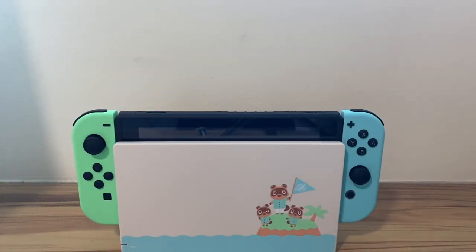That is the Nintendo Switch Animal Crossing New Horizons Special Edition in dock mode with the dock there, and of course you can use it this way to play on the TV. I'm pretty sure you could charge it this way, but then you've got to remove the Joy-Cons if you want to play on TV. Regardless, that is that for our unboxing video.